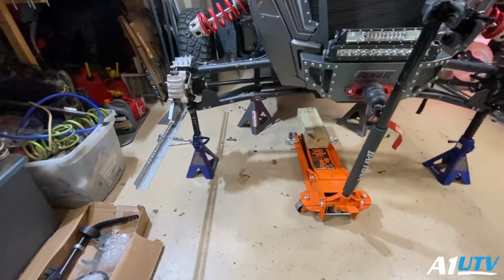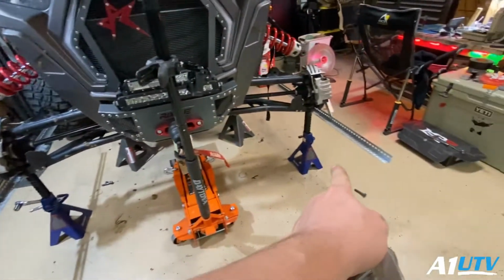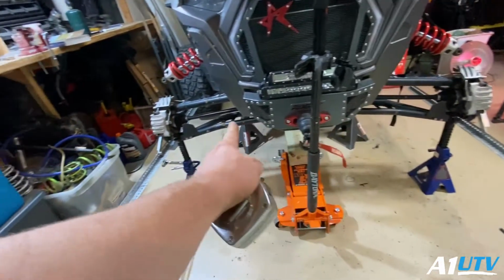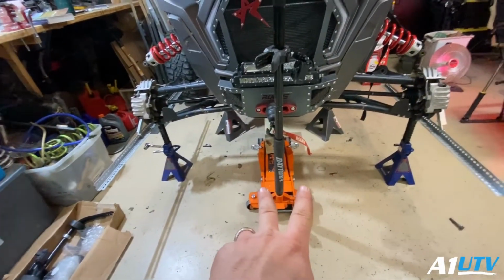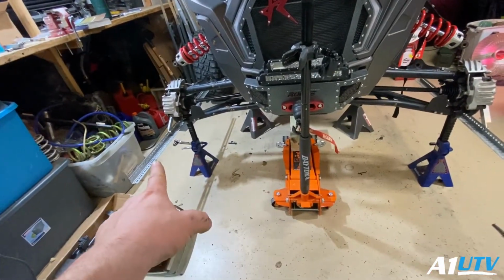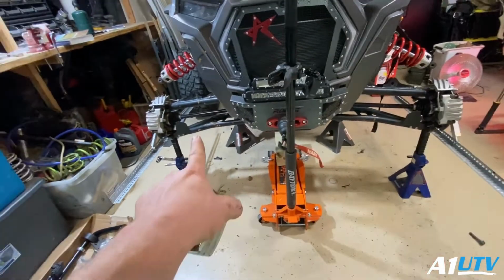So now what I'm going to do is I'm going to measure from the front side of this stick to the front side of that stick, and then I'm going to measure from the back side to the back side. And what I'm shooting for is I want this distance to be 1/8 of an inch bigger than the rear.